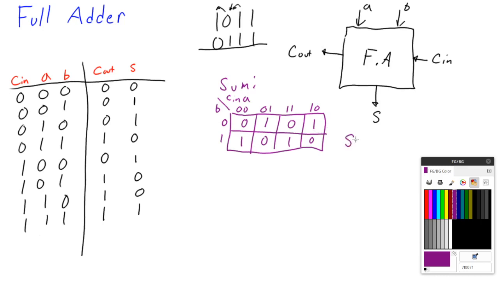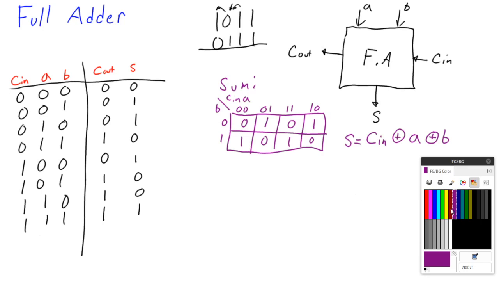But since the checkered pattern is this specific way and it spans over the entire K-map, we can say S equals C in exclusive ORed with A exclusive ORed with B. So like I said, Google exclusive ORs with K-maps and look at the rules if you're interested. They're kind of cool. Just another trick that you can have up your sleeve when you're doing K-maps.